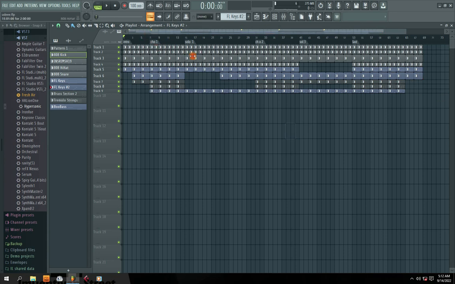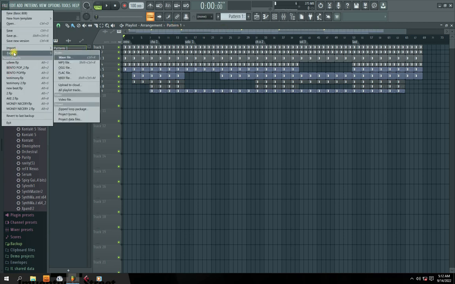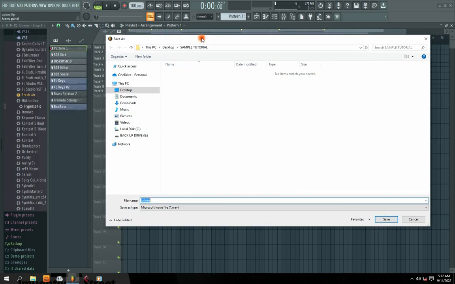Then after arranging your beat like this, for you to mix down your audio to have your final product, all you simply do is go to file, go to export, you have different versions here. Then you also have the shortcut. You have control arrow, you have control shift arrow for MP3 and all that. So for this particular project, if you want to send it to your friends, you can just export it. We'll just say sample tutorial production.